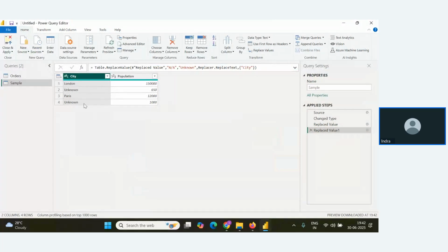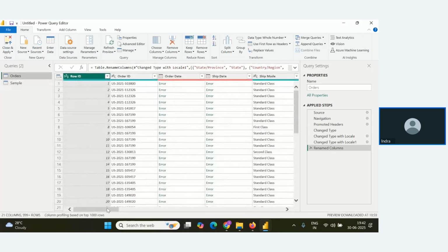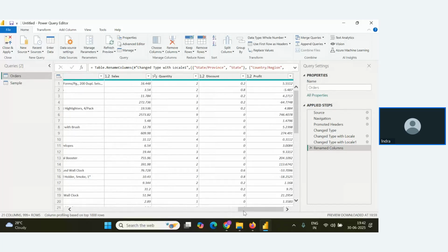Later, when I want to do the analysis, I can see that for unknown this is the population, and for bigger cities this is the population. Similarly, in the orders field, there will be certain fields where we have zero.